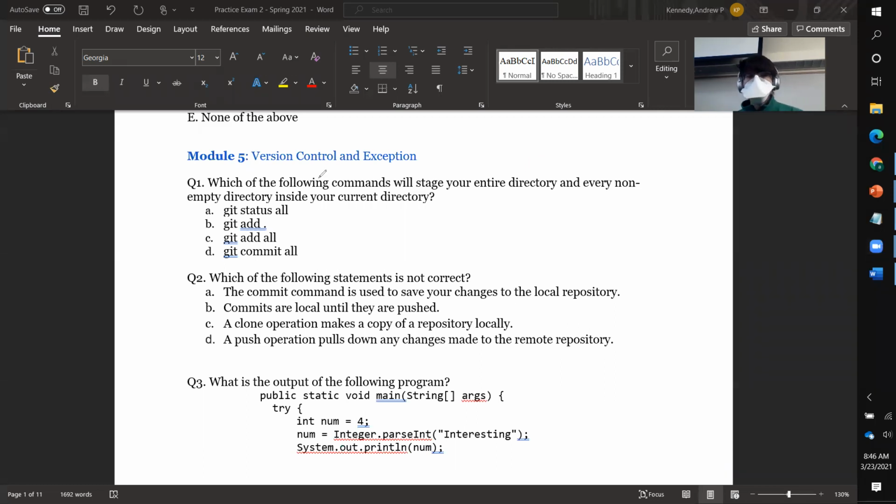If you want to stage your entire directory and all the non-empty directories inside of your current directory for a commit, you use git add dot. This stages it for the commit. First you have to add, and git add dot allows you to add all of them. That is the syntax we use.